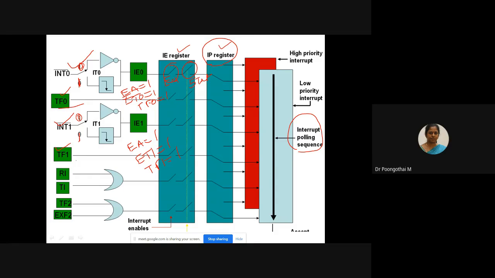When the three bits are 1, it means this interrupt is accepted by the microcontroller based on the priority, and the 8051 will service the interrupt request. Next, for serial communication, we have two interrupts. These two interrupts are together: either it will accept the receive interrupt or the transmit interrupt. I will explain these serial interrupts in the serial communication topic. RI is the receive interrupt, TI is the transmit interrupt. So this is the overall interrupt structure of your 8051.